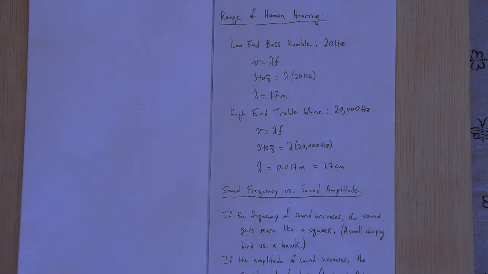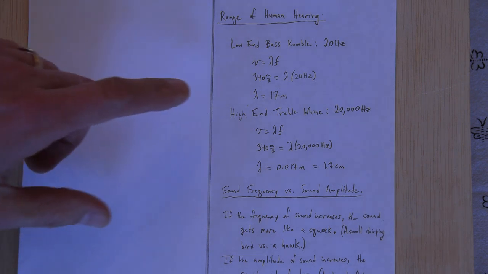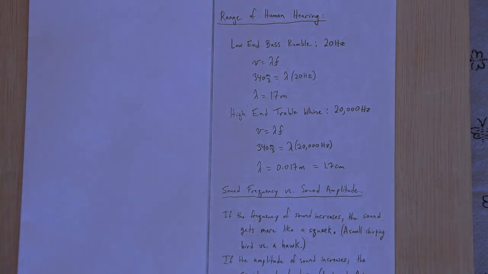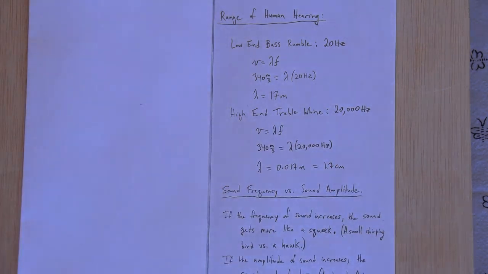Listen to 200, 300, 400, 500, up to 1,000. And so you get a sense of what these frequencies sound like, okay? And then once you get to 1,000, you could go up by thousands. So from 1,000, go to 2,000, 3,000, 4,000. Keep going up until 20,000.